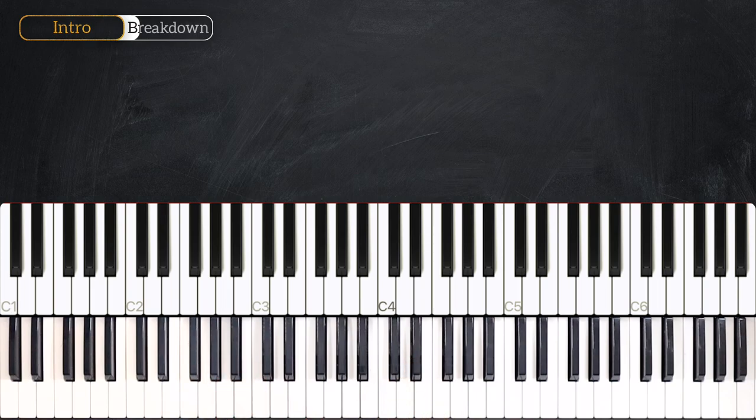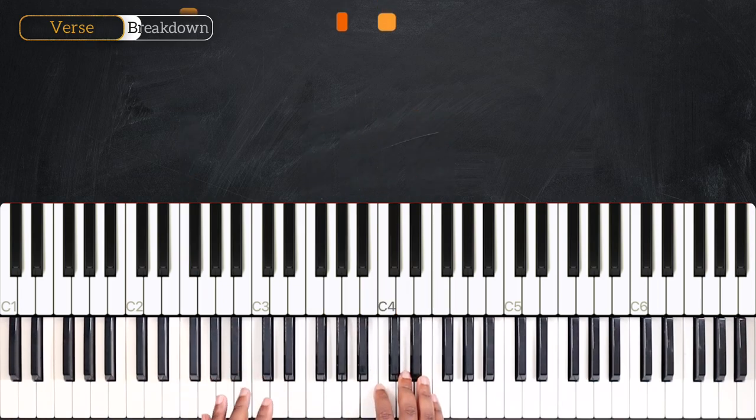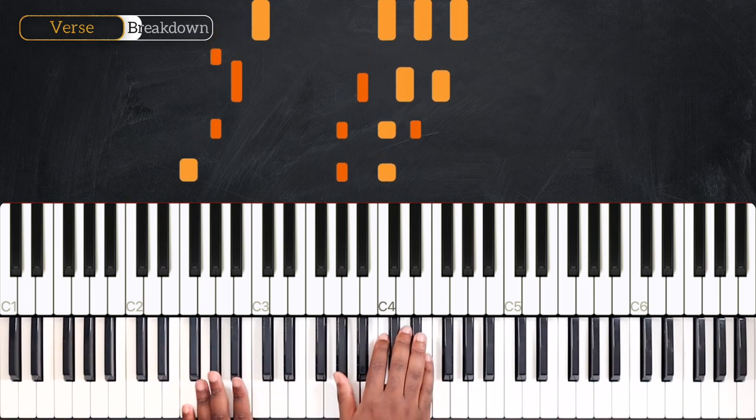Then we're going to start the pattern of the verse. It goes like this.